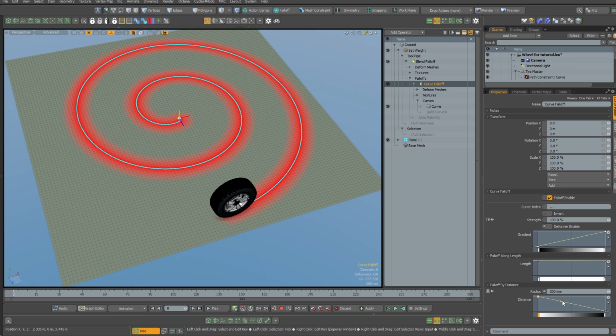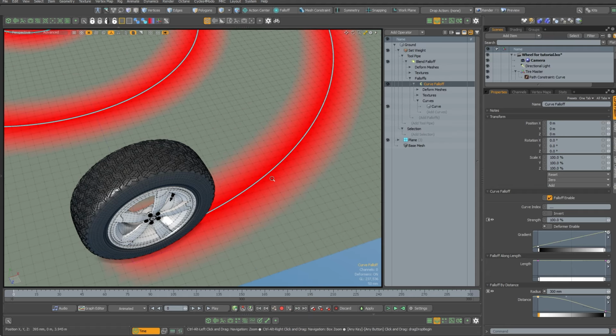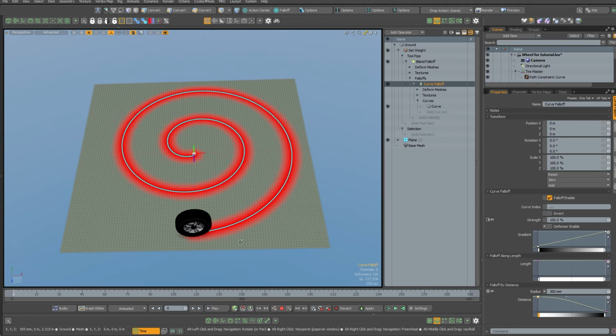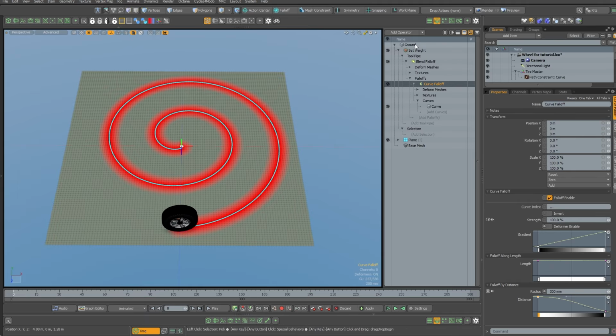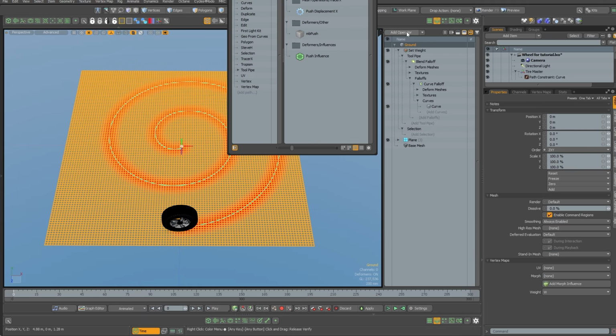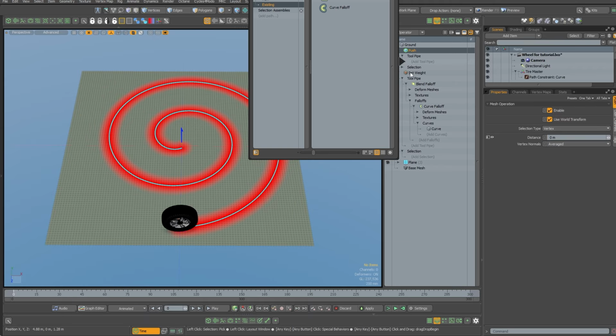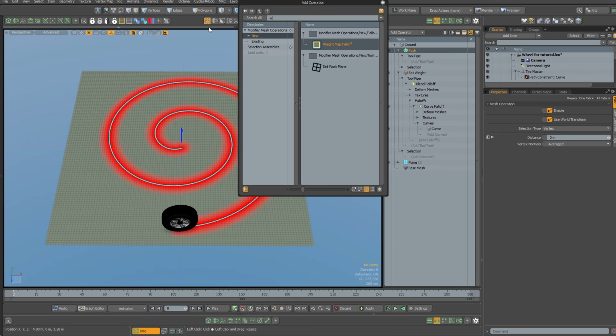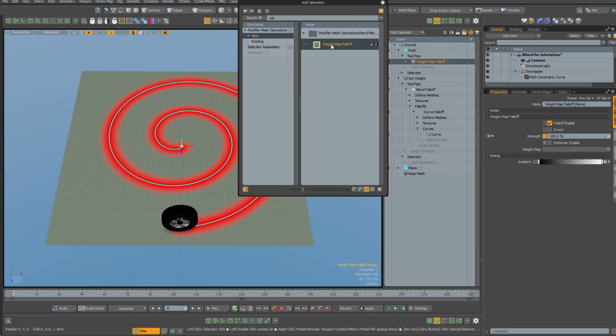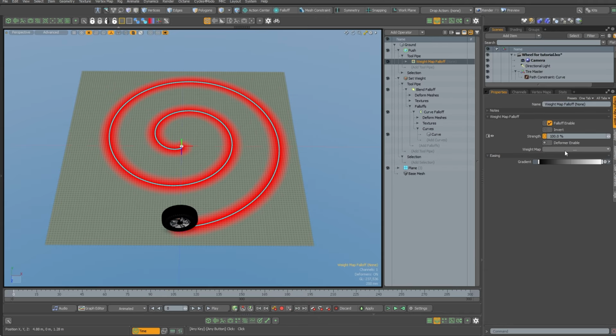And I think I'm going to remap it a little bit so you can see it's getting a little bit chunkier, with higher values in the middle. Looks good. Okay, that's good. So now what we can do is add a push here. We'll add a push, and then we're going to add a tool pipe. We're going to do a vertex under New. We're going to do a Weight Map Falloff like that. And we'll just pick our weight, which is the one we just made right below it, W.